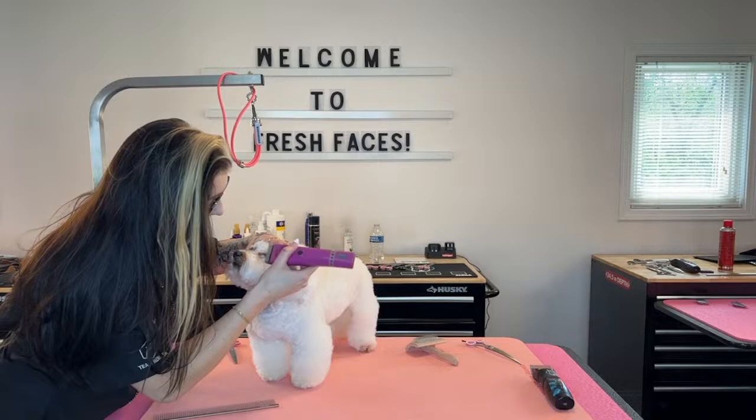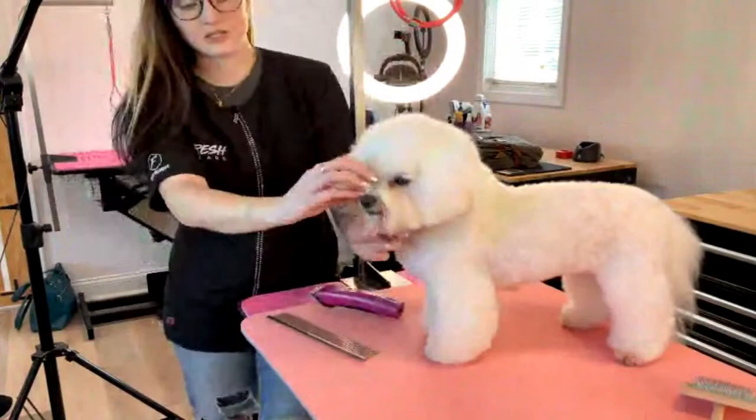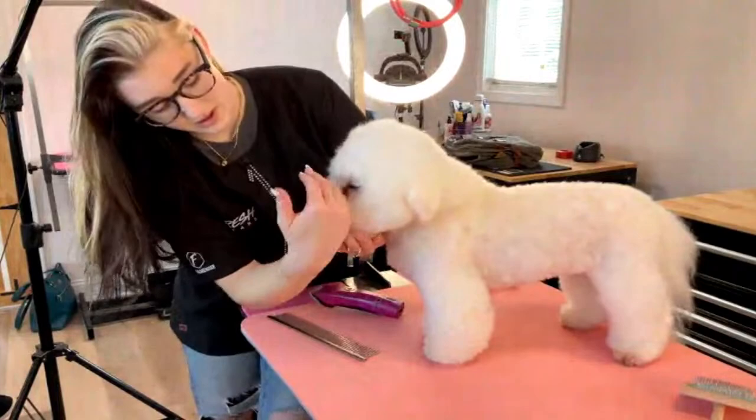It's nerve-wracking. I felt like it took me a bunch of tries before I was really comfortable doing it. However, you can see the difference in her eyes, with how dark this eye looks and how great her pigment is, versus over here where I hadn't shaved it yet. It's really white. Now, you're not going to want to do that on a dog that has bad pigment. If they aren't black as coal, then you really wouldn't want to expose that feature on the dog. But she's got really great pigment and it has stuck around even as she gets older. So it's a good thing to show off.